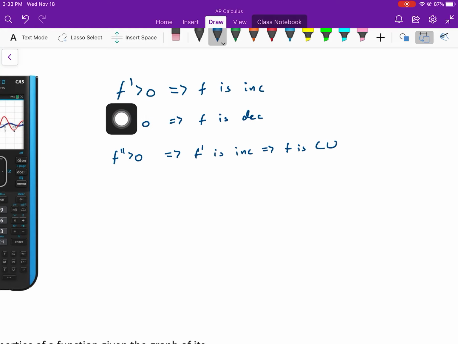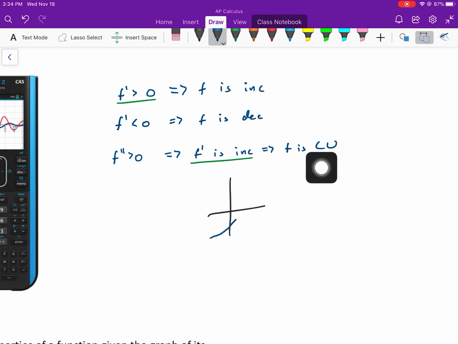So if you're given the graph of f prime, if f prime is positive, then that tells you f is increasing. If f prime is increasing, then f is concave up. So realize the difference there between f prime being positive and f prime increasing. So if f prime is above the x-axis, f is increasing. If f prime is increasing, meaning it's going up, which you can see like this, look, down here it's below the x-axis, but it's increasing. So here, f would be concave up if this was f prime, right?